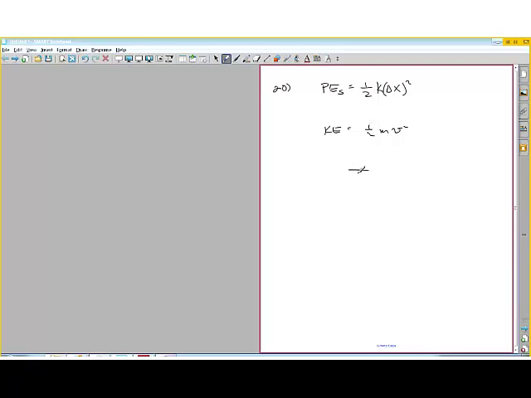So what we're going to do is draw a figure, of course. So here's our spring, and the mass is hung from the spring. And a light spring just means that it doesn't have any mass to it, so we ignore the mass of the spring. So we know that the mass of this thing is 2.5 kilograms.